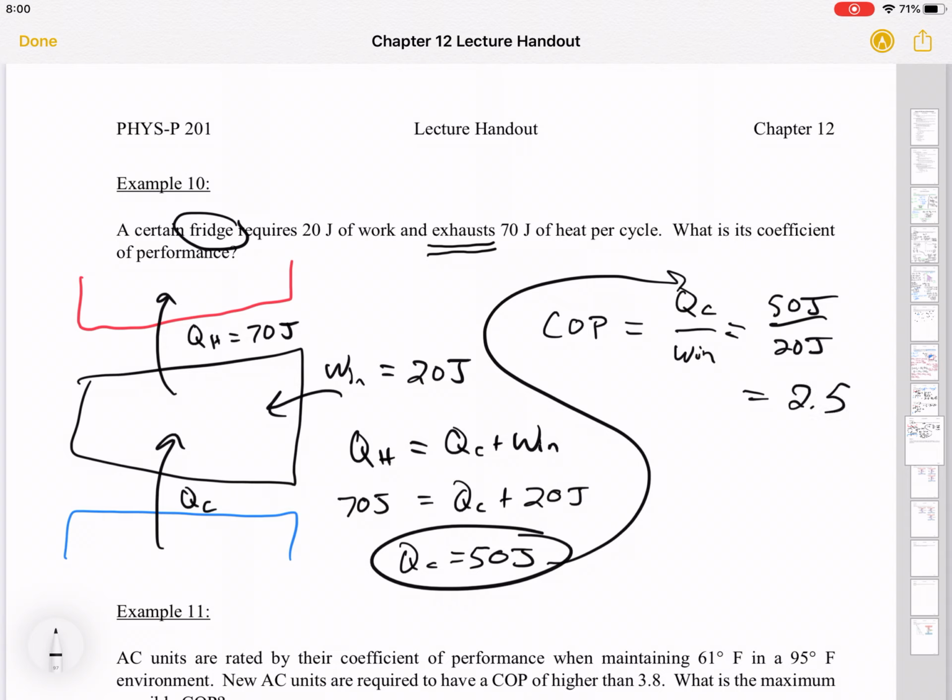That is unitless, right? Joules over joules is unitless, but it doesn't make sense to call this a percent because it's bigger than 1, right? Coefficient of performance doesn't have to be bigger than 1, but it doesn't have to be smaller than 1. Efficiency for the heat engine was definitely between 0 and 1. But for a heat pump, it doesn't have to be, which is why we don't call it efficiency, because it doesn't make sense to call that a percentage. So we just leave it as a number, but it still is the case that bigger is better, right? I want to maximize what I get and minimize what I pay. Okay, so that's good for this idea.